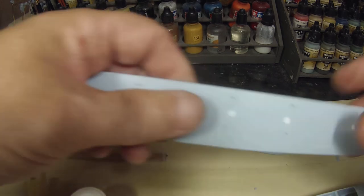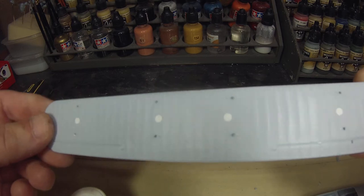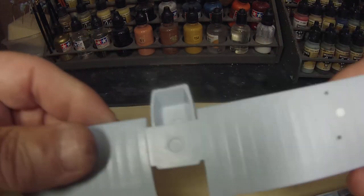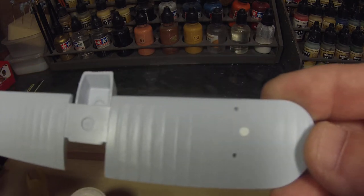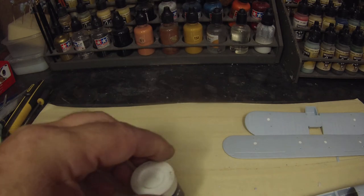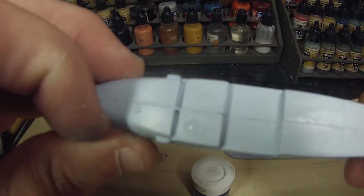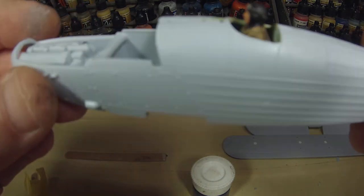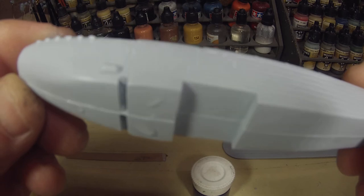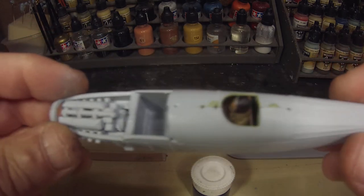I'll just show you the wings. I've filled the holes where the ejector pins created a divot. That seemed all right. Right, I think what I'll do first is give this a rub down. I'm going to do that off camera, and then I'll come back and show you the filling process. So see you in a minute.